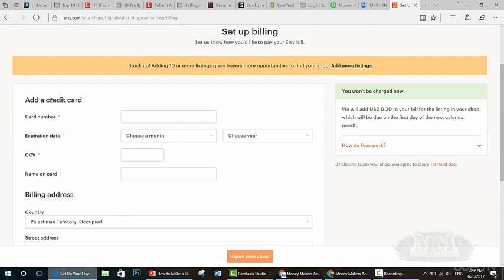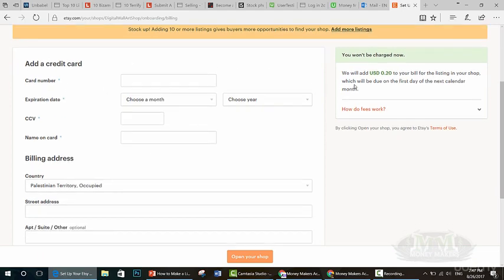This is the billing. Add a billing. You won't be charged now. We will add 0.20 to your bill for the listing in your shop, which will be due on the first day of the next calendar month.